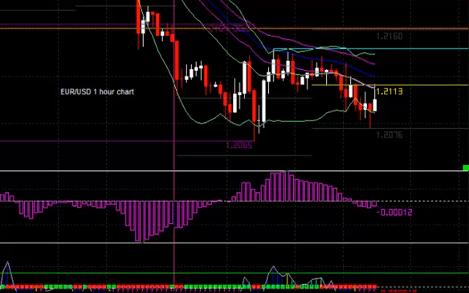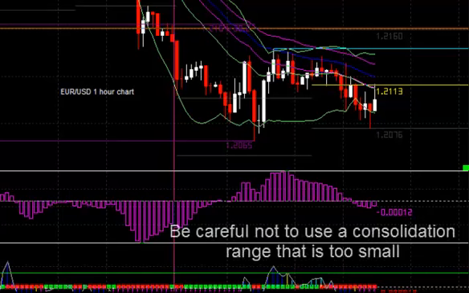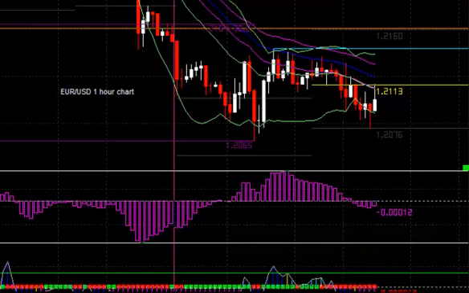Now another tip I'd like to share with you is that, again, if this range is too small, I might need to make adjustments to it. And what do I mean by too small? Well, to me, a range that's too small is about 20 pips, 30 pips, 40 pips, maybe even 50 pips from the high to the low of that consolidation range. If that range is really small, like 30, 40 pips, I know that I'm probably going to have to make adjustments to that, because if a candle closes outside of that range, it could potentially lead to a false move.